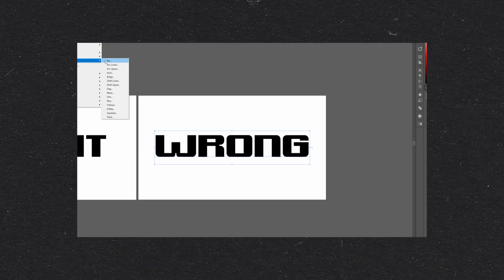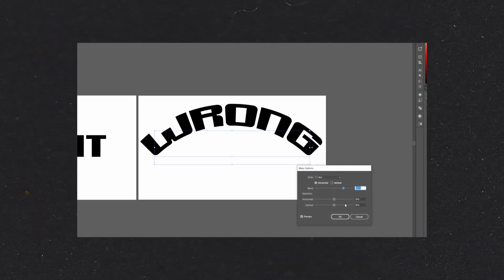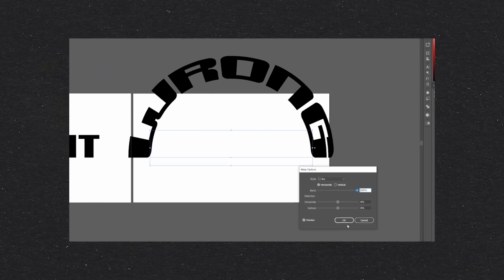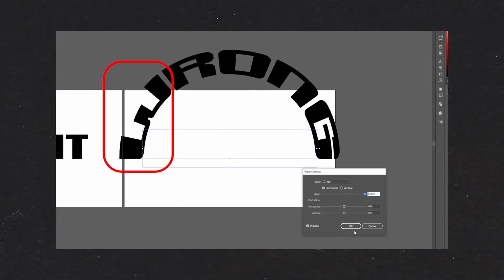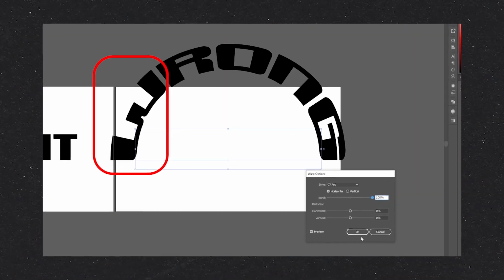If you've been making your arching text in Illustrator with the warp distortion, you've kind of been doing it wrong. When you use this effect, you warp out the text and the shape of the text itself is warping as well. And that's not what you really want. So in this quick little guide, I'm going to show you the difference between them and how you can do it the proper way. So without any further ado, let's dive straight into the video.